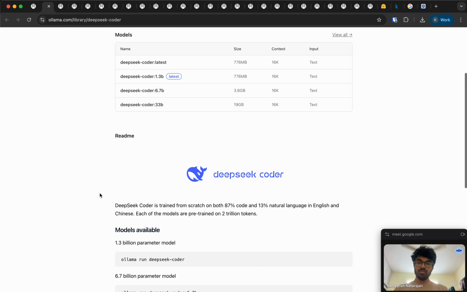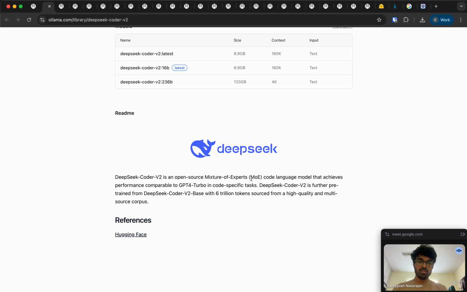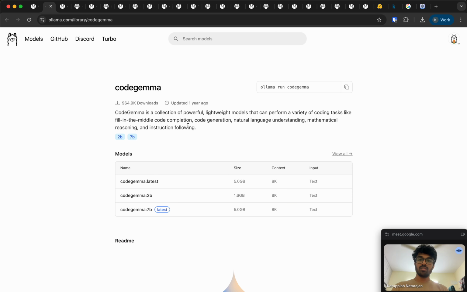I think it's based on DeepSeek. And it has English and Chinese. Interesting. DeepSeek Coder V2. Mixture of experts code language model that achieves performance comparable. This thing. Pre-trained base. So there's a base model, I think, which is silent open source from multi-source corpus.